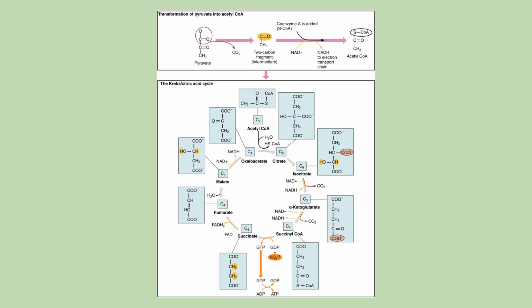And once again, this is just another diagram showing. Here is the pyruvate, and this is what I was talking about, how you're going to remove one of those carbons that leaves as carbon dioxide. You are left with a coenzyme A coming in, combining with those two carbons, making acetyl-CoA. And now this is what feeds into the Krebs cycle, which is once again shown here. For those of you who like to see the compounds drawn out, you can see them here.